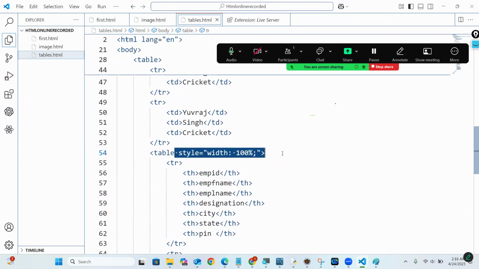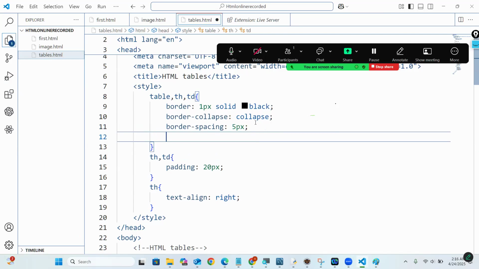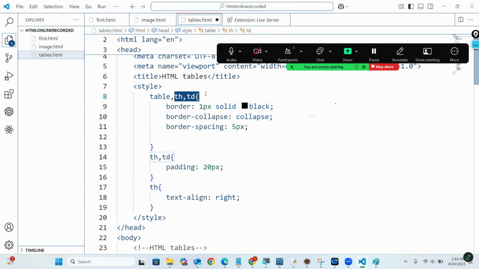You can see the style tag can be utilized under the width. But if you use that width inside here, that width is going to be responsible for TH as well as TD. So we just have to be very, very conscious in order to deal with the things.